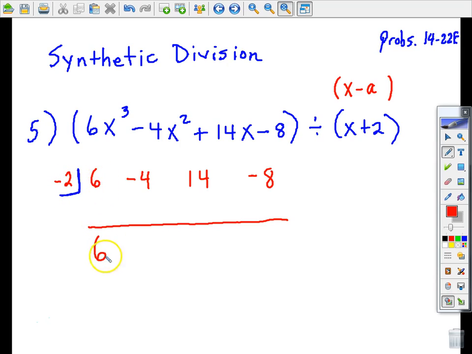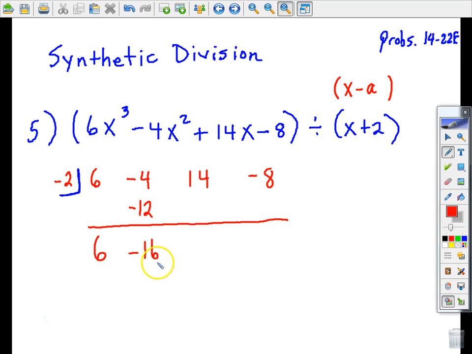All right, so I brought the number down, and now I'm going to multiply 6 times negative 2, and my result goes to the next column. So you can always remember that this space will always exist. There will never be a number in synthetic division between this first coefficient and the line. This will always be blank. The great thing about synthetic division that is different from long division is we always add. We never subtract. So I multiplied, I got negative 12, and now I'm going to add these two together.